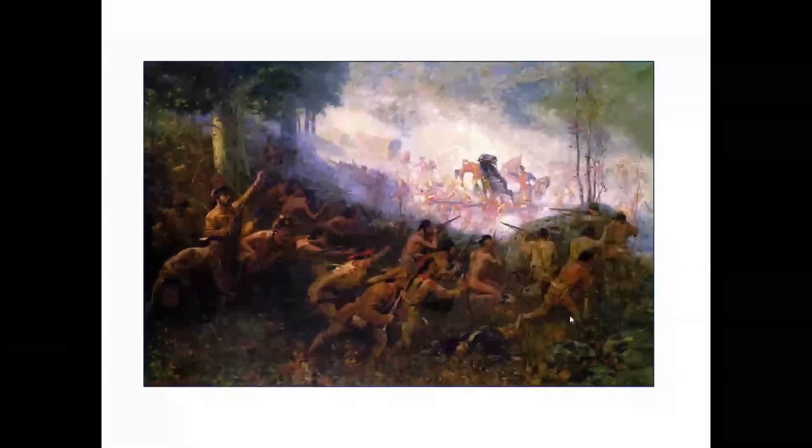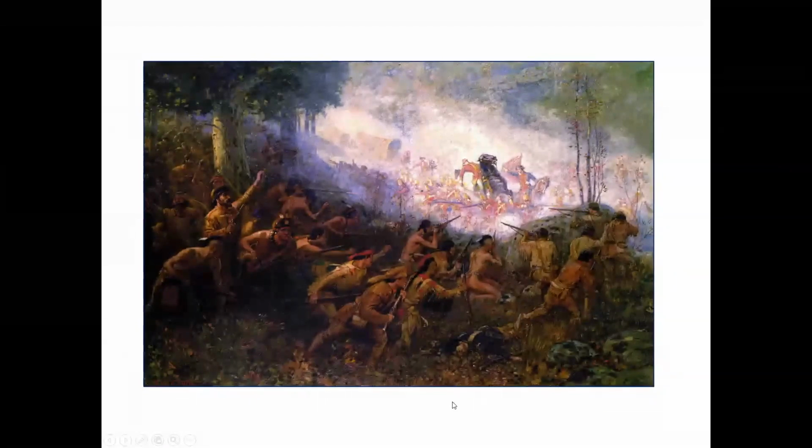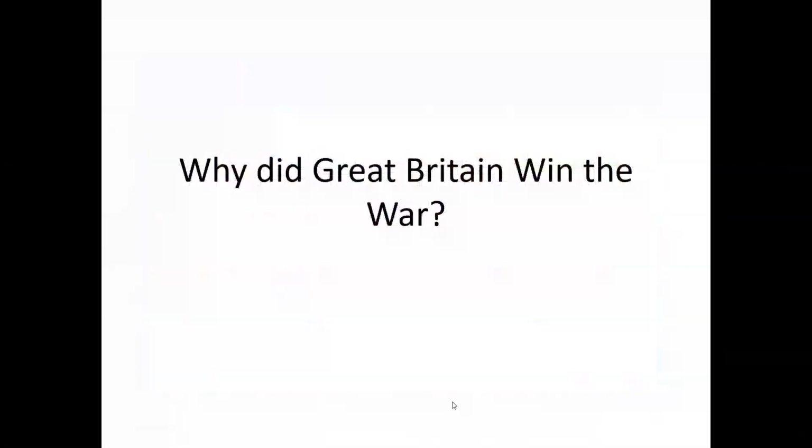Right, but what kind of, if you had to identify them as people, what would you call them? Native Americans, Indians. By the way, I have a lot of friends who are Indians, and they call themselves Indians. I know we call them Native Americans sometimes, or the word Aboriginal or Indigenous, but when I go to Oklahoma, where I have a lot of friends who are Indians, they call themselves Indians. But there's also a Frenchman here. In fact, there are a number of Frenchmen here. So this is one of the reasons the English begin to call it the French and Indian War. In Canada, they call it the English and Indian War.